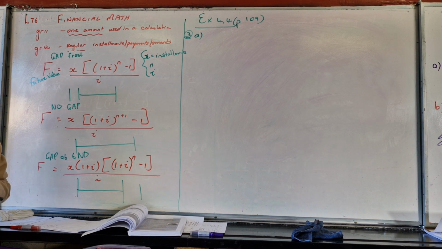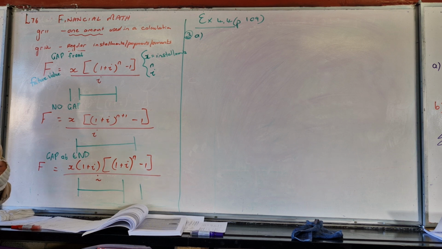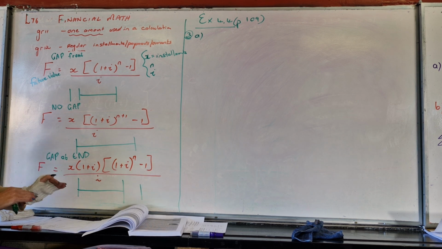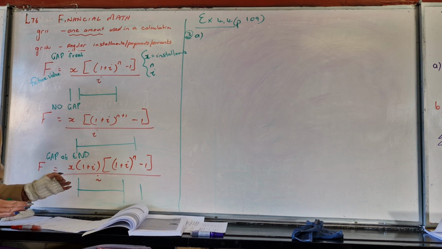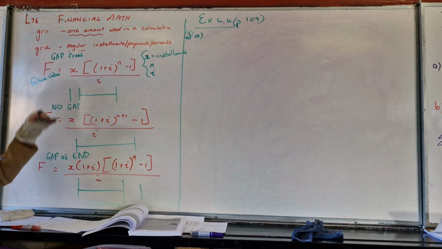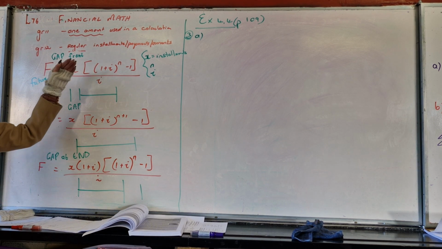But in general, if they say something like in 1 month's time or after 3 months, like I'm going to show you today, there can be an ambiguous situation that you're not quite sure about. Then I'm telling you now, before we even start with this, don't stress about this. The most you can lose on this is 2 marks. In general, it's 1 mark for choosing the one that you shouldn't have chosen.